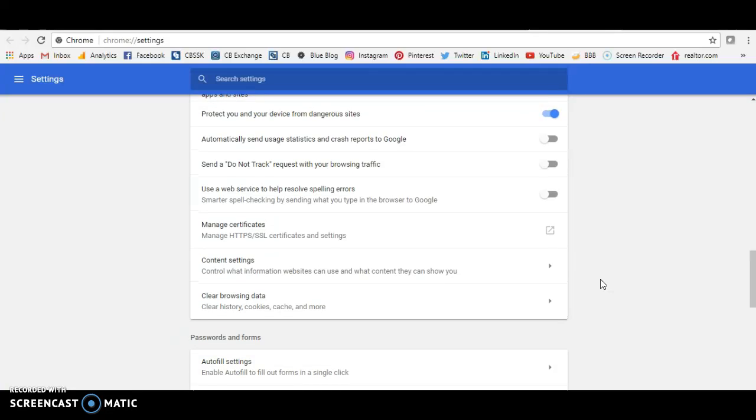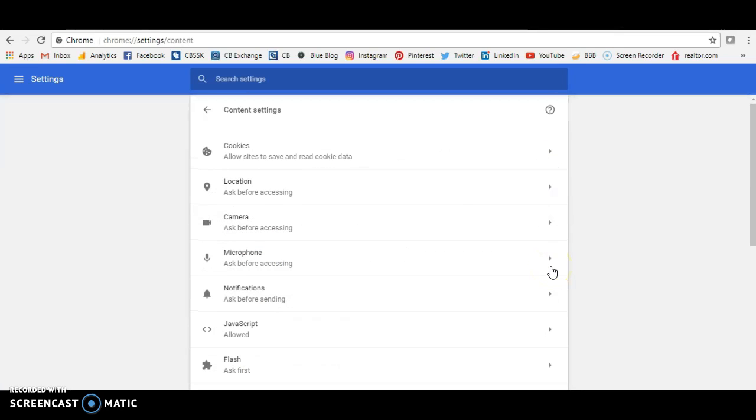Now, a lot of times when you're having trouble logging in, some people want to clear all their browsing data. That is a little bit of a nuclear option. When you clear all your browsing data, you're going to have to log back into everything. Like when you get on your computer right now and you go to Facebook, it knows who you are, and that's part of your browsing data. You've had it save your password for this or that. So you really don't want to clear all your browsing data. Instead, let's go to content settings.